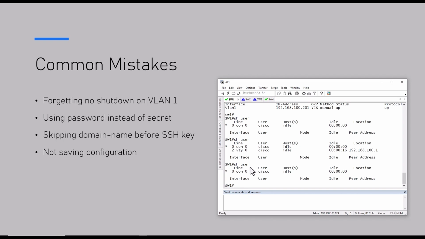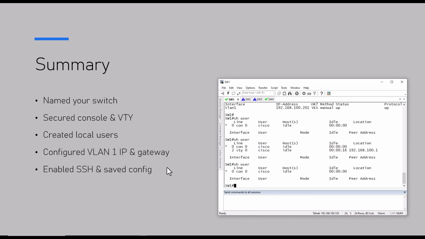This is very important to save all the configuration, because yes, it is going to be in the running configuration, but as soon as something happens and the RAM purges or the device reloads, you're going to lose that configuration that you have done in here. So that's going to cause a lot of problems. Be very careful about that.